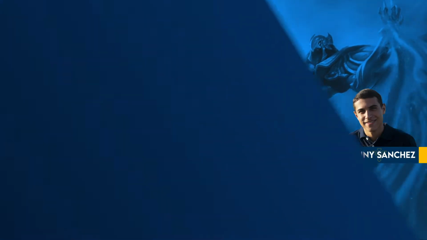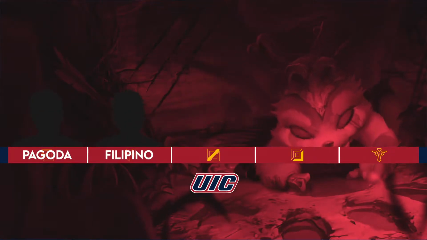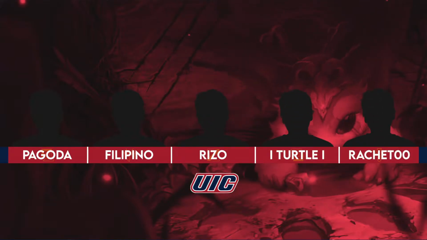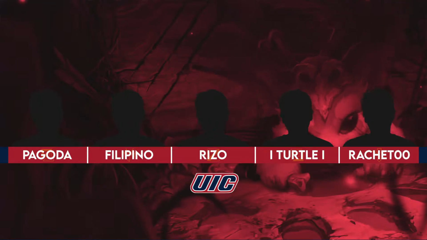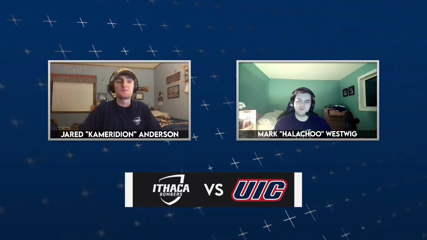And for UIC, who will be taking the blue side of the Rift in Game 1, in top lane it is Pagoda, jungling will be Filipino, holding down the mid lane is Rizzo, AD carry, Turtle, and last but not least, support is Ratchet. And I think this is really going to be a great series to watch, Jared. I really want to put some light on the rank of these players.